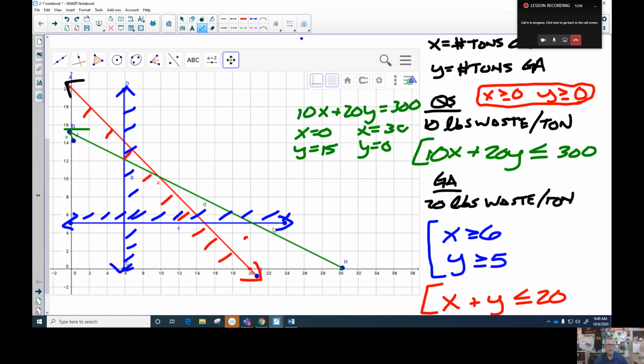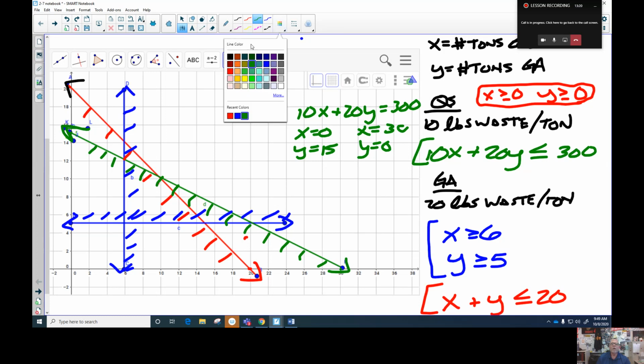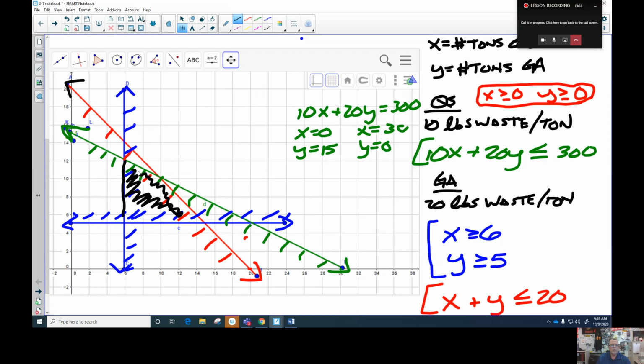Well, I didn't want lines, I wanted these. That's all right. I'll just cover those. And again, looking at this, 0, 0 would make the original inequality true, right? So we're graphing below it. So it appears that we have our convex set, the polygon that we were looking for. It would appear it is right in here. Whoops, this is a bad recreation. It's all this stuff in here, this kind of triangle with the top cut off. So that is my feasible region.